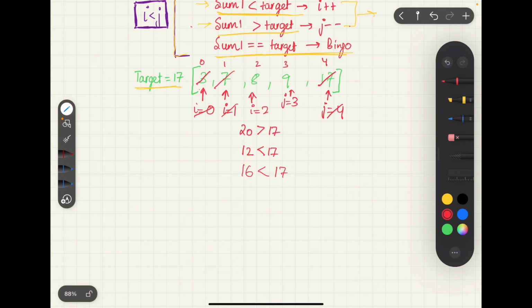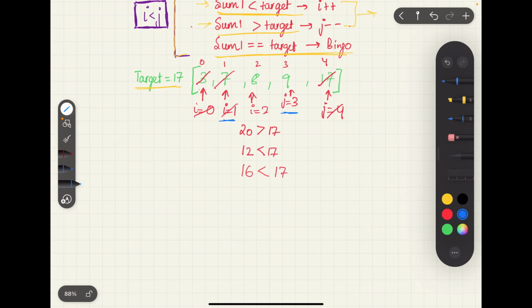But now our i was at 1 and j was at 3, so i was basically here and j was at 3. So now you can say that we could have moved j to 4, because i equal to 1 and j equal to 4 is not a case that we had tested, right? Earlier, i equal to 0, j equal to 4 was a case that we had tested. So we said that moving j towards right made no sense, so we shifted i towards right. But i equal to 1 and j equal to 4 is a case we had not tested.